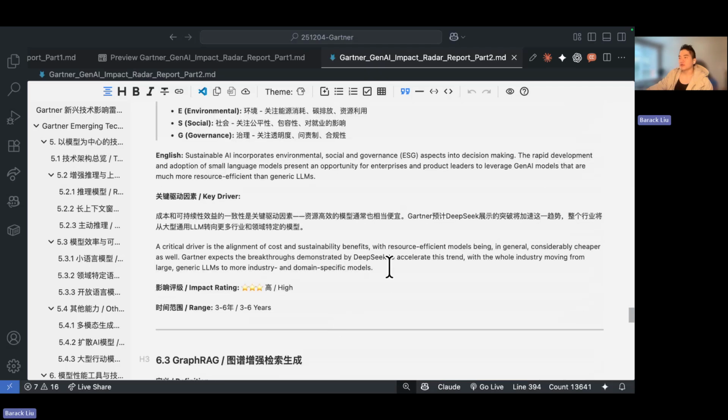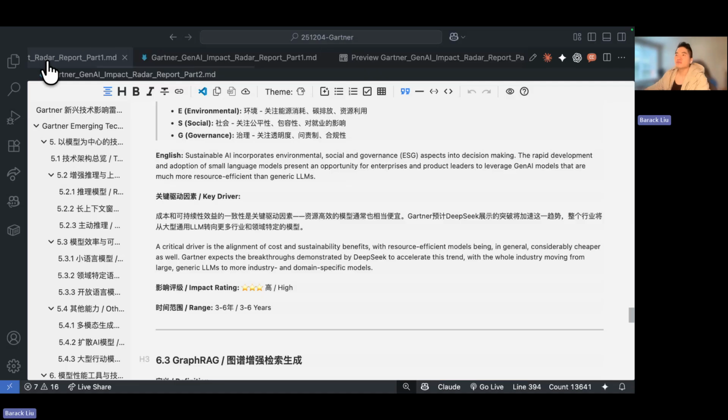A critical driver is the alignment of cost and sustainability benefits, with resource efficient models being in general considered cheaper as well. Gartner expects a breakthrough demonstrated by DeepSeek.